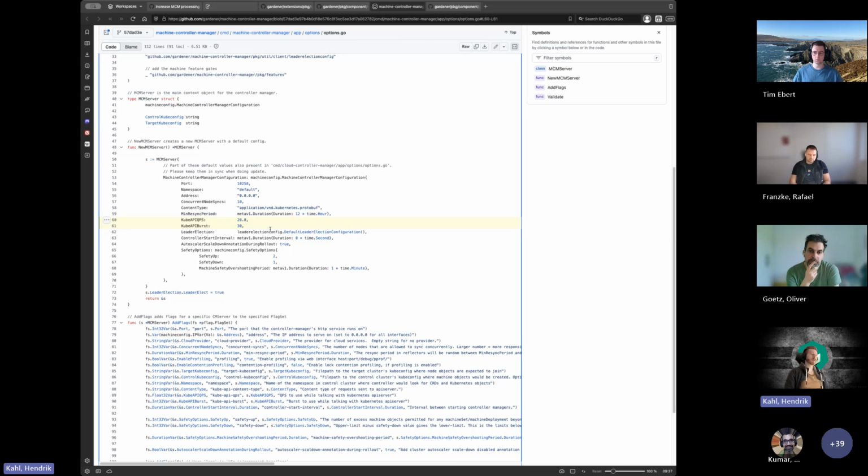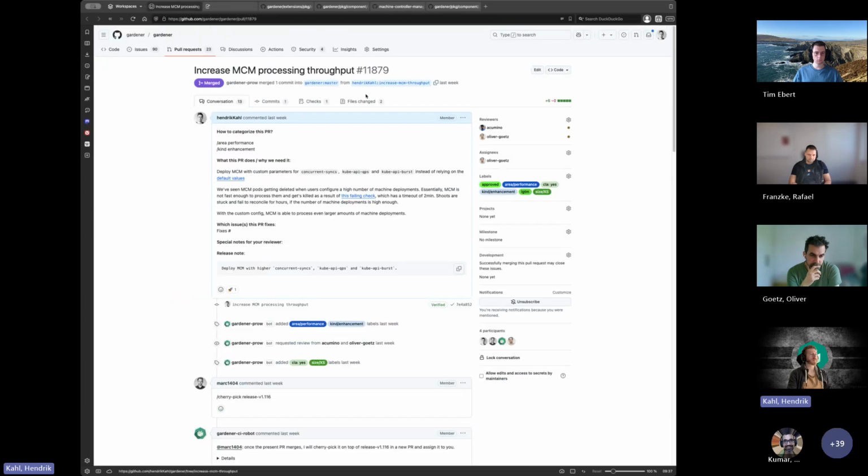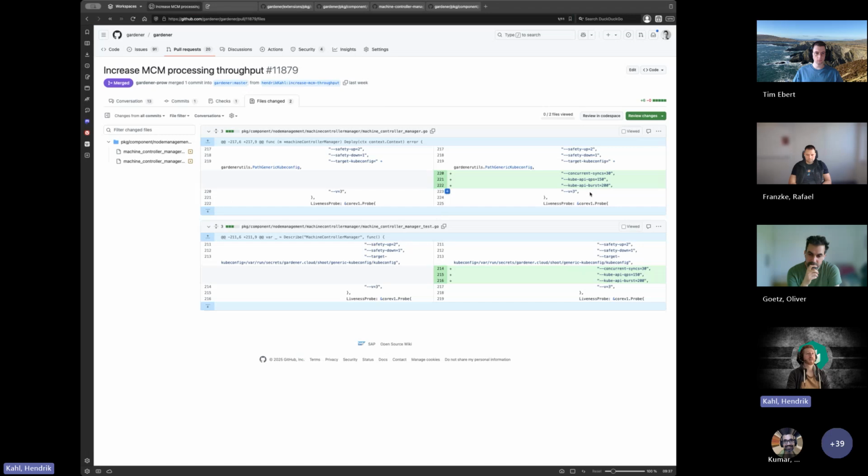That's the point where we tried to tune that a little bit. We did some experiments with the test setup of the stakeholder, and that seemed to work. So the suggestion was to increase the QPS and burst significantly, and rolling that out should help.